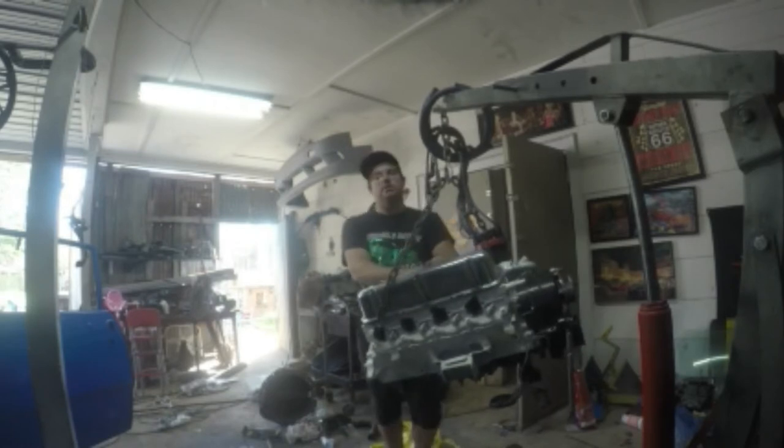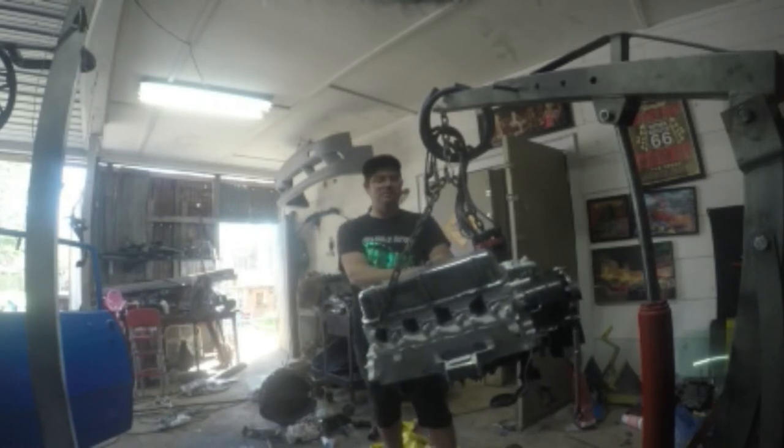And that's really it. I don't know what this engine makes on power. I don't know what the torque is. I don't know what the fuel mileage is. So I just know she runs good and she does what I wanted to do. And that is to have fun and have a good driving vehicle.